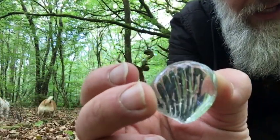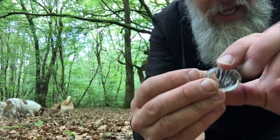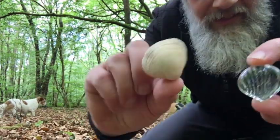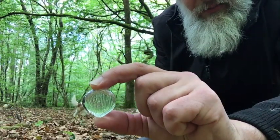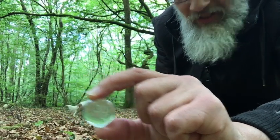Can you see that? So transparent means that you can see through it. Can you see that? If I hold it like that, you can see my finger on the other side. It's transparent. This one isn't transparent, but this shell is. How cool is that? Wonder if we can see Bonnie through it. Can we see Bonnie through the transparent shell? Maybe a little bit. She's quite a way away, isn't she?